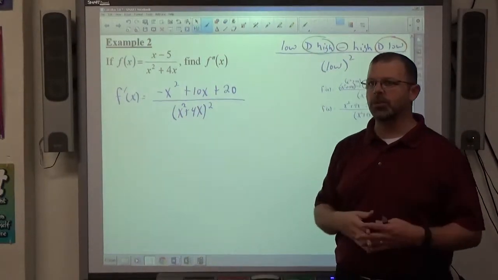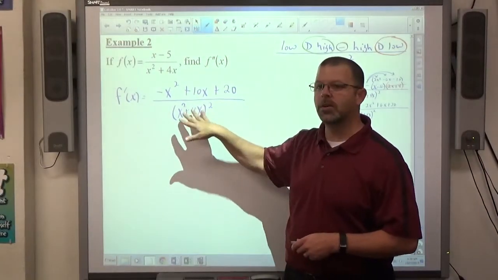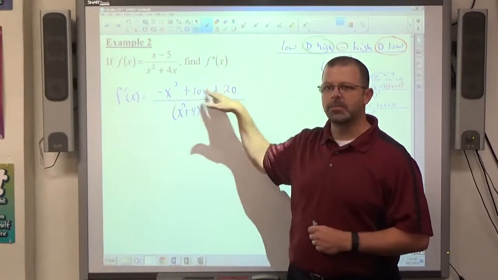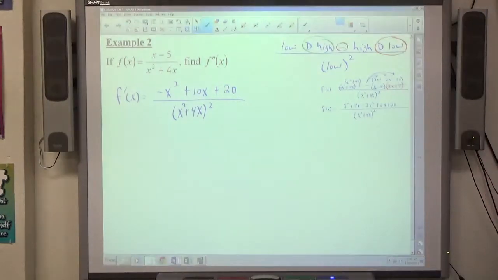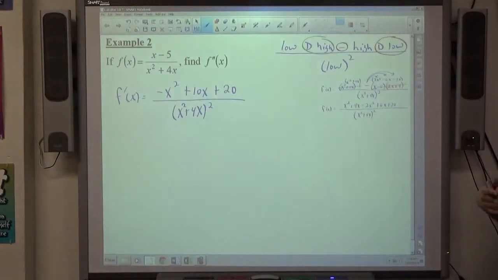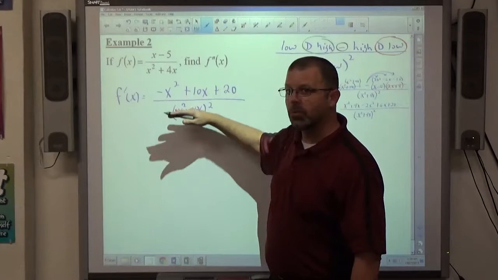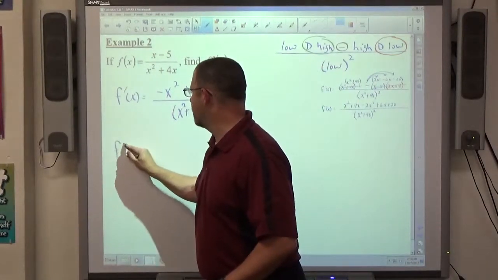This is a chain rule situation. So I'm going to do the quotient rule again, low d high minus high d low. But when I do d low, quotient rule. When I do d high, power rule, right? So again, what rules are necessary to differentiate? You have to establish that before you start differentiating. Don't just start writing stuff down. Think it through, understand what it is you need to do. So I'm going to go from here to here using the quotient rule to differentiate this thing. That's a calculus rule. I'm doing calculus, so f prime becomes f double prime.